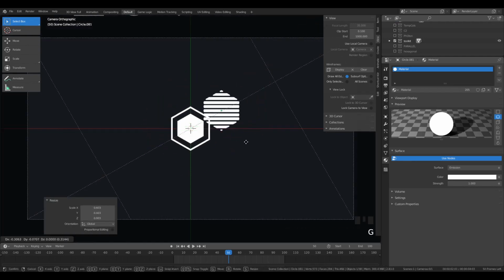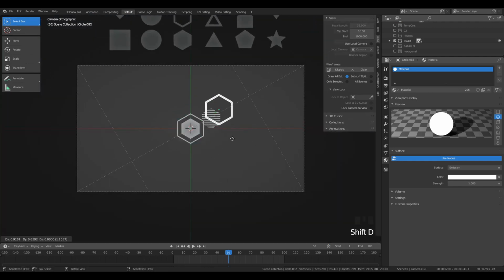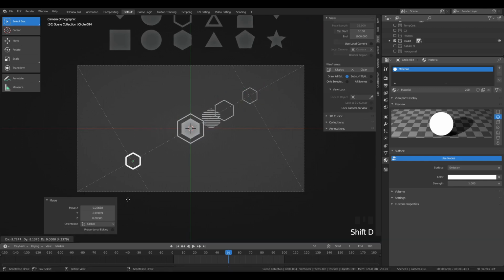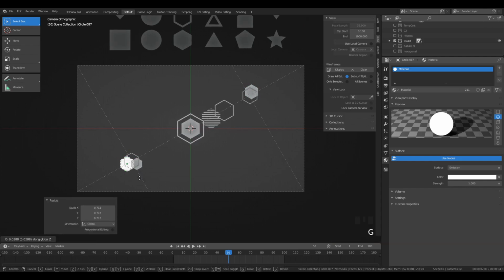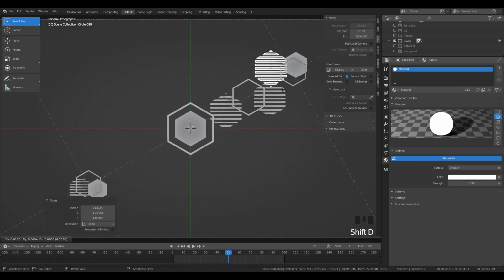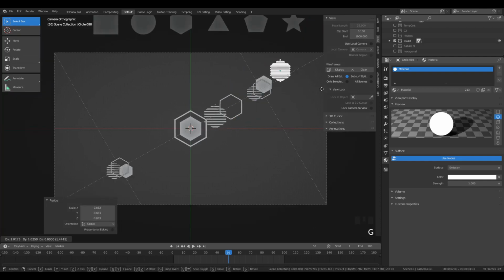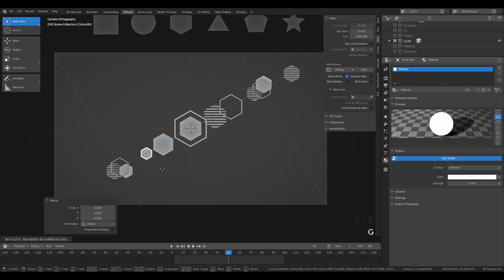And now let's just arrange elements around it following that composition guideline. So we've only got 3 elements really here. We have the hexagonal ring, a solid hexagon, and a stripe hexagon. You don't need to have everything completely exactly centered on the line, because that is a bit oversymmetric, I think. And what you want to have is a bit of variation, both up and down from the line, as well as in size. So you can have a lot of different sizes, and I'd like to have them sort of fade off as you get further away from the focal point. So you can just scale it with S, and it will shrink and get a bit smaller as you move away.